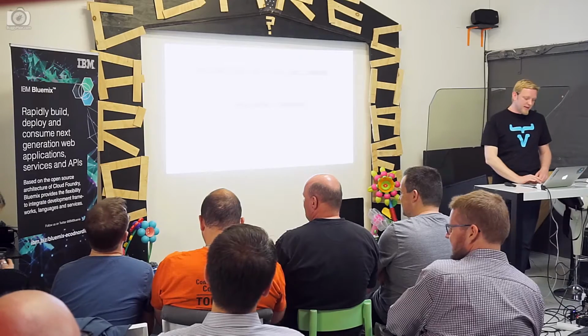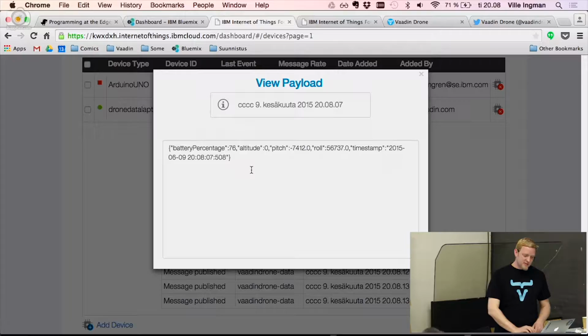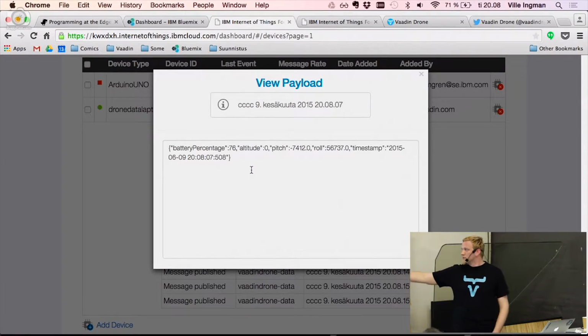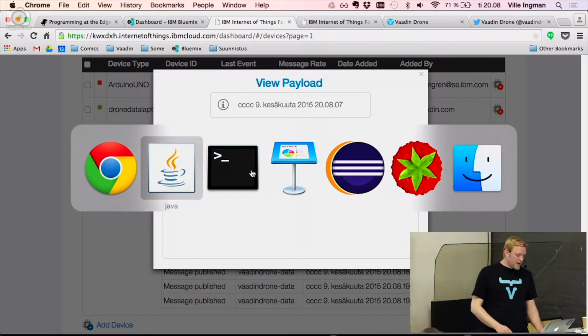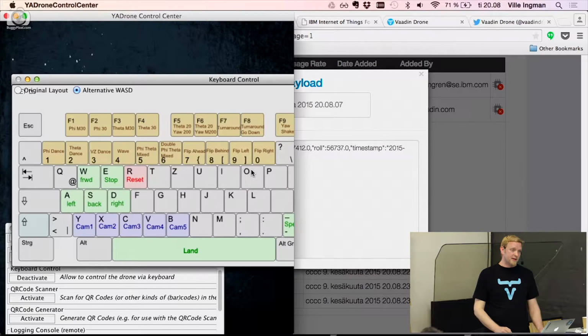Anyway, so here is the data that is coming actually in to the Internet Foundation, the IoT. So here is the same stuff that you actually saw on the console. What I had to do on the app itself, I just have this little snippet of code that I showed you guys. I publish just JSON data to a topic.